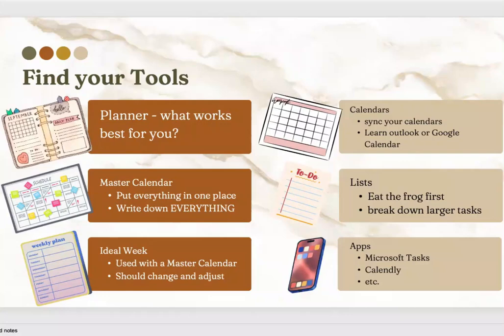And I would encourage you to really be open to exploring different tools and open to exploring what might work well for you. Another thing that I've tried a lot, putting everything on my desk, are things like doodle planners, where you can keep track of meetings and things like that in a way that works the best for your brain. So finding the tools that work the best for you.